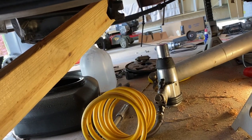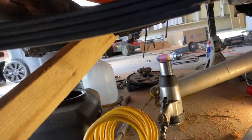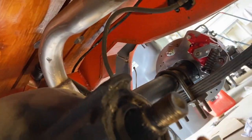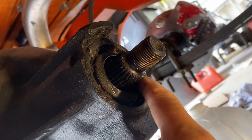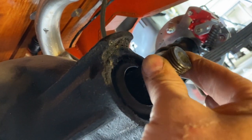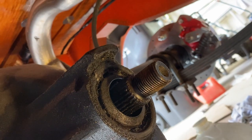Well, for what it's worth, I had to break down and get the compressor out and the impact gun, because it's the only way I could get the nut off. All right, now with the yoke off, I'm gonna pull this seal out, pry it out, put the new seal in and put it all back together. This, with that nut, spins at 10 inch pounds of torque. And you put it back together.